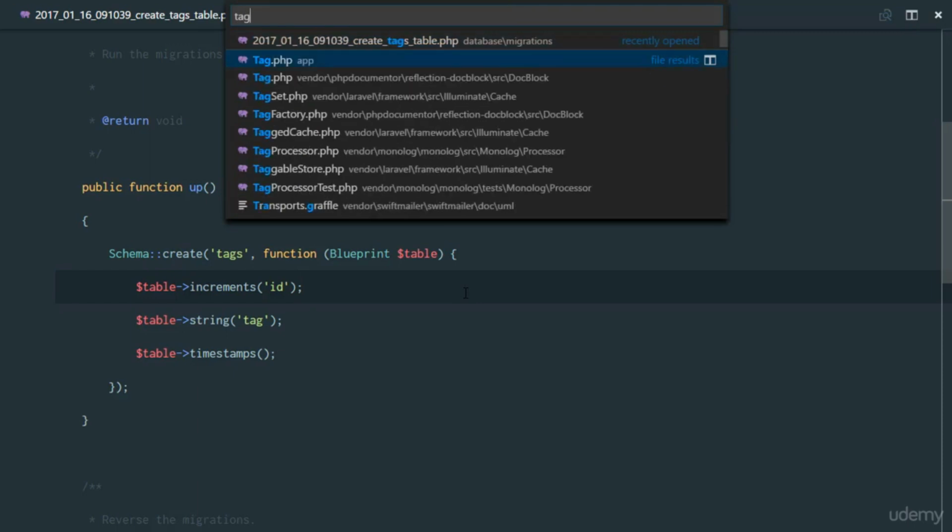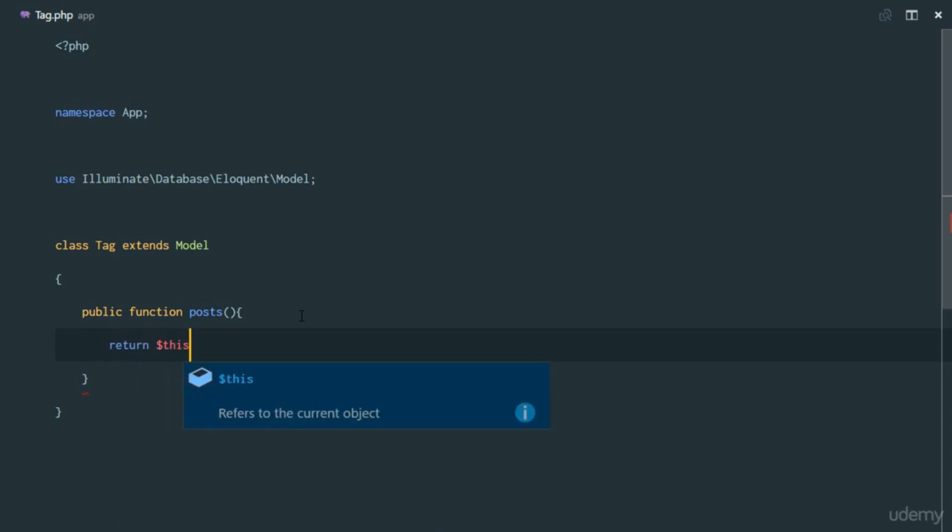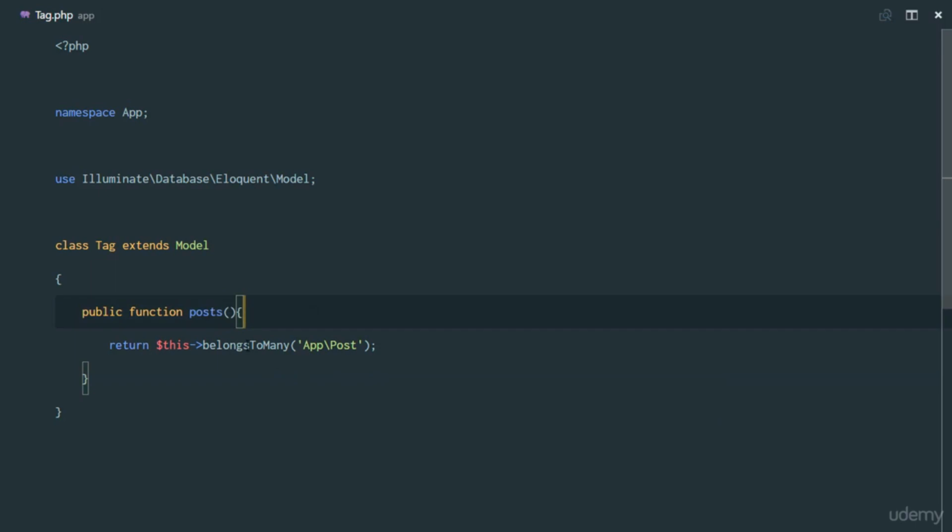Let's head over to our Tag.php, and obviously we need a name for the relationship. We'll say public function, and we're going to call it post. So a tag with many posts. What we're going to say is return $this->belongsToMany(Post::class). So we set the name of the relationship, it's called post, and we say a tag belongs to many posts, meaning that a post can have maybe a coding tag, and it can also have a CSS3 tag and all that.